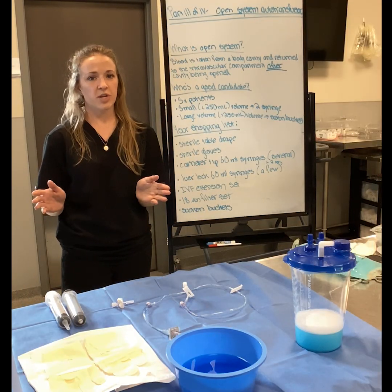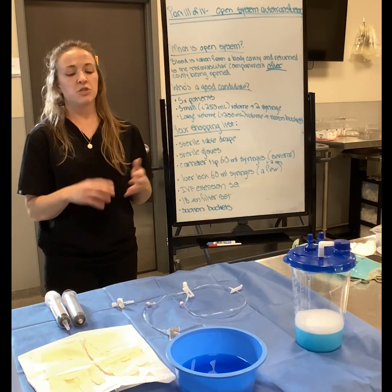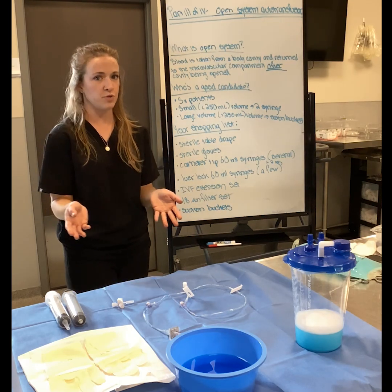So in the first two lectures, we talked about theory, and then we talked about how to do a closed system autotransfusion. So now I want to show you the two different methods that I use on the clinic floor in order to accomplish open system autotransfusion.